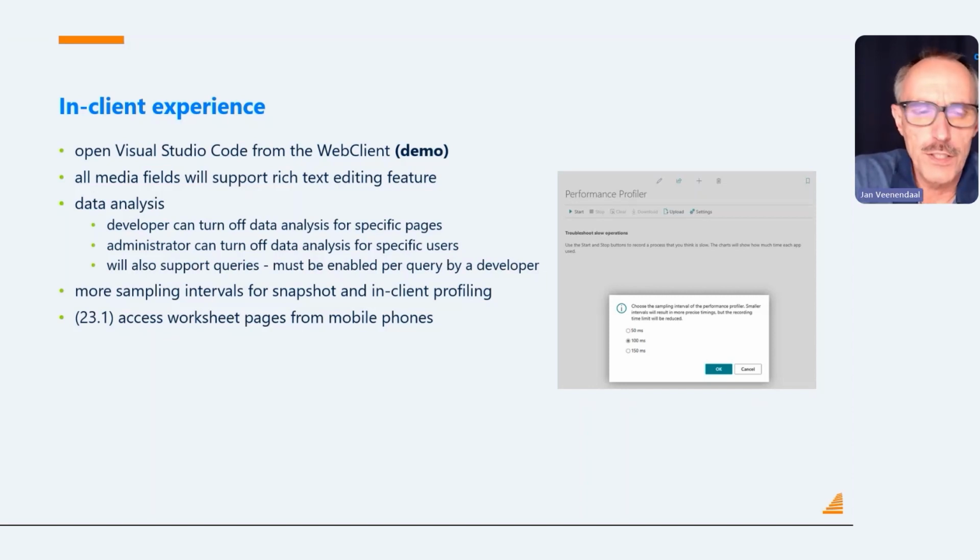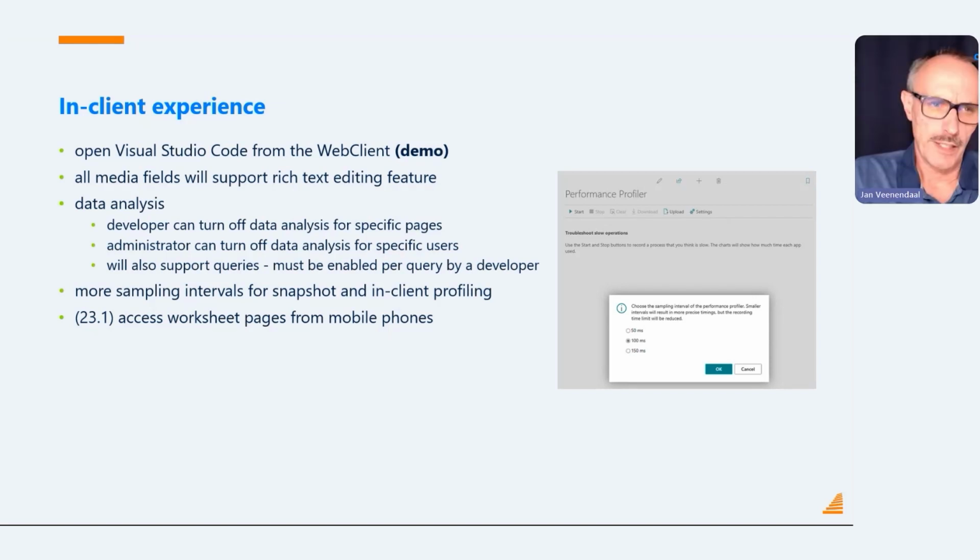All the media fields in the app will now support rich text editing. In the past, only the email body was using rich text editing, where you can have bold and italic and more types of text in there. That will now be available for all media fields. That, of course, makes sense.